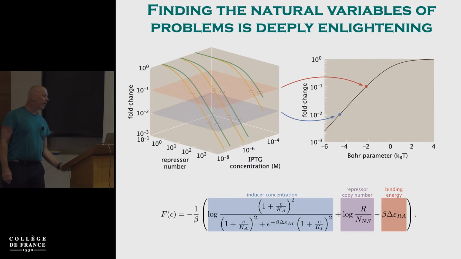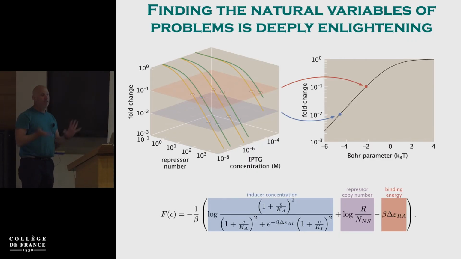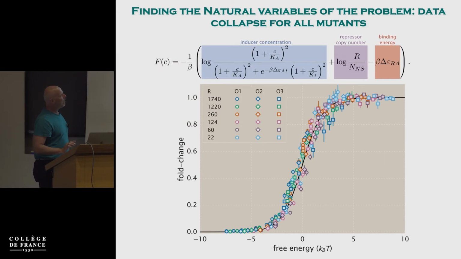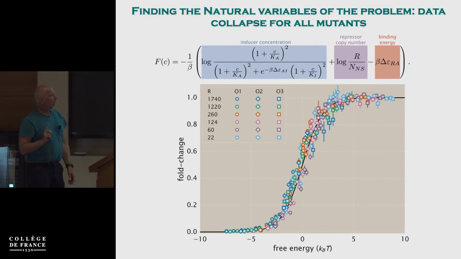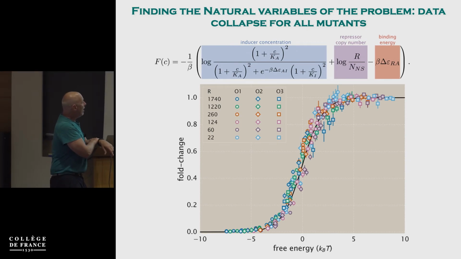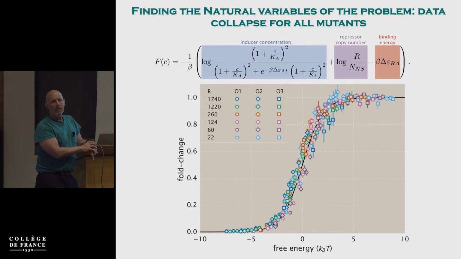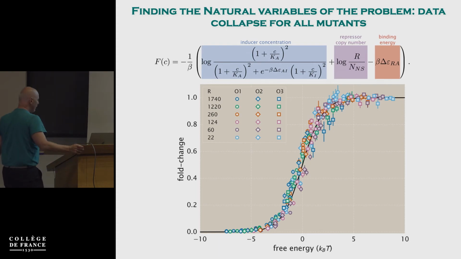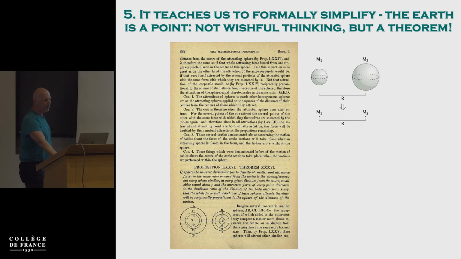So the thing I want to say is that this kind of thing exists in the biological setting. I'm not going to talk about the details of this, but this is just to point out. And I think I showed this the other day in the context of the MWC model. This is 10 or 15 years worth of effort in my lab, and this is not a fit. It just comes down to knowing what the right variable is, the variable that the system cares about, not the variable that I care about when I'm pipetting. So I think this notion of hidden variables is very, very important.